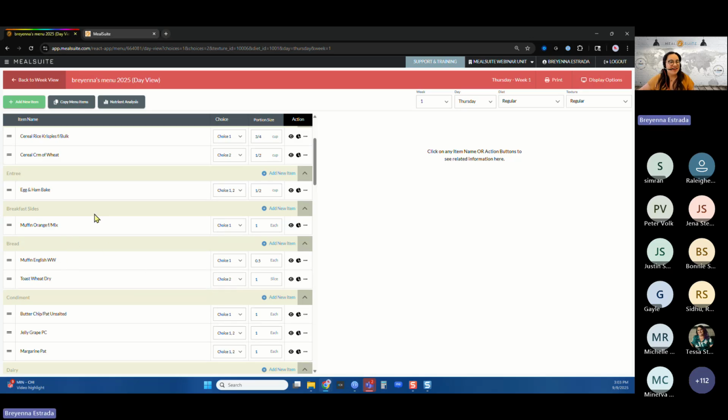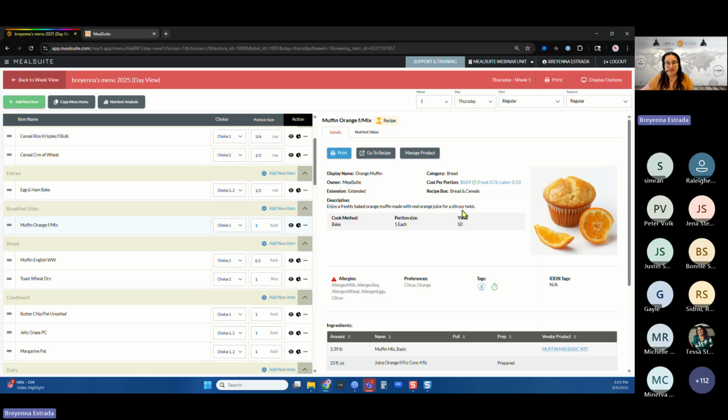All right. Now, as we continue over from that toggle icon, we'll see the name of the recipe. And if we click onto that, you do get the preview over here to the right. So it's the same little preview that we saw using the eyeball icon. Just clicking on the name from this day view provides that same view on the right-hand side of the screen for you.